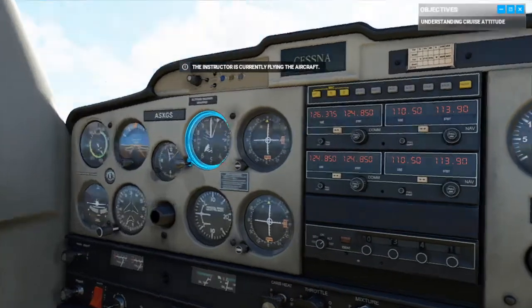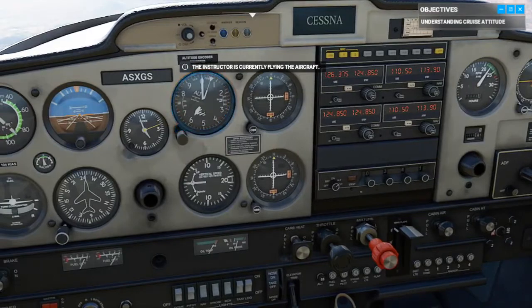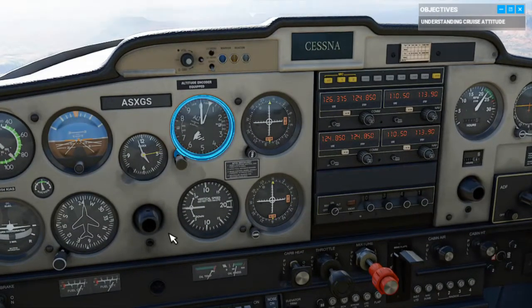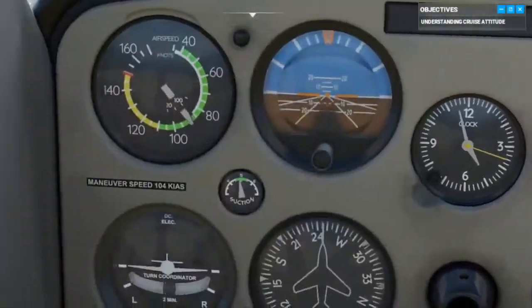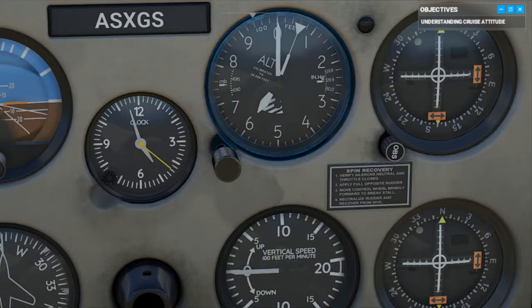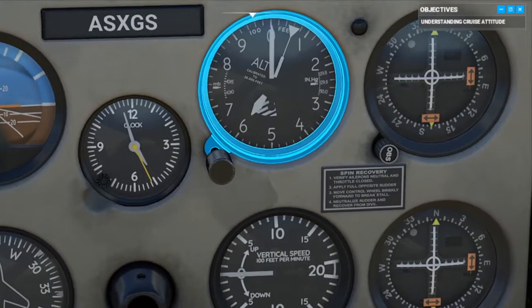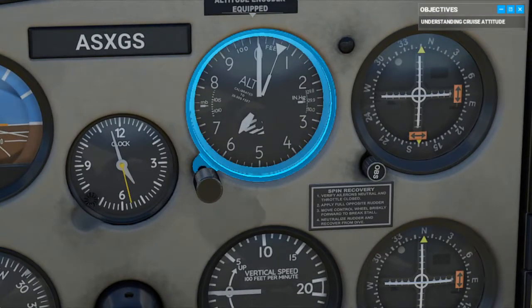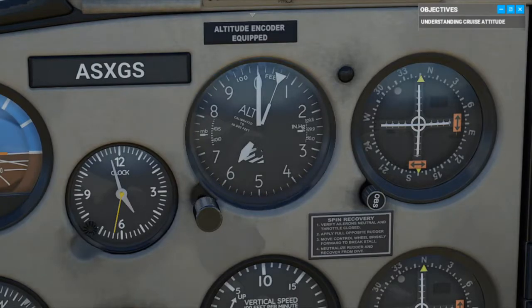To figure out your altitude, you always want to read the small needle first. That's how many thousands of feet up you are. Then on to the big needle for the hundreds. With our current attitude and power output, we're holding a speed of 90 knots and a stable altitude of 6,000 feet. But that's about to change. Take the stick when you're ready.